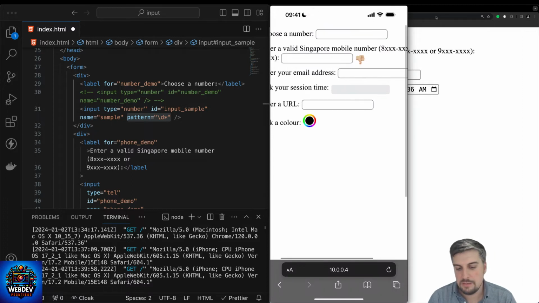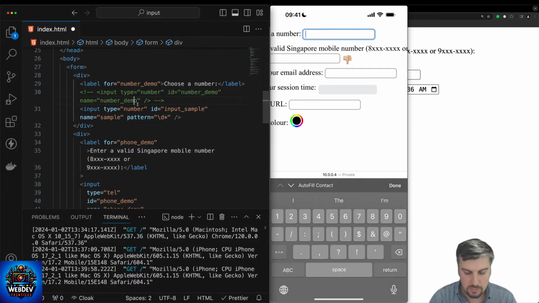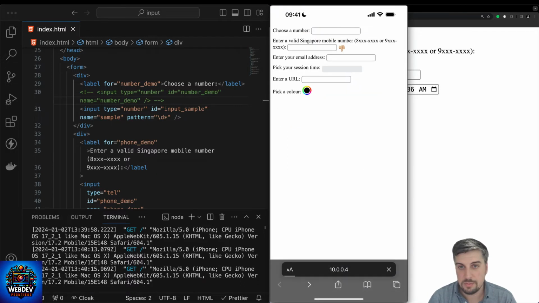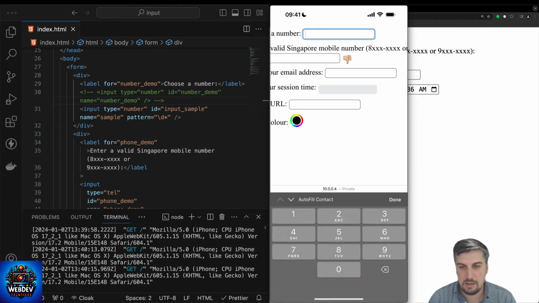And let's see if now, actually, I forgot to save this, apologies. So let's save the file, go into the browser, refresh the page, tap into that input field, and now I only get the keyboard that allows me to enter a number, nothing else. So this is the real power of using the appropriate values for the input attributes.